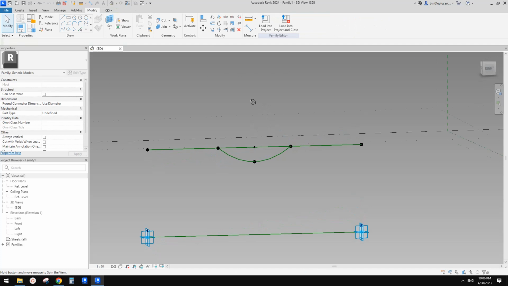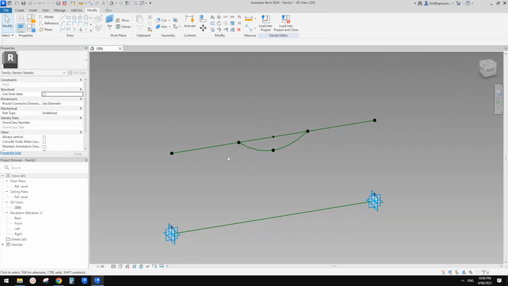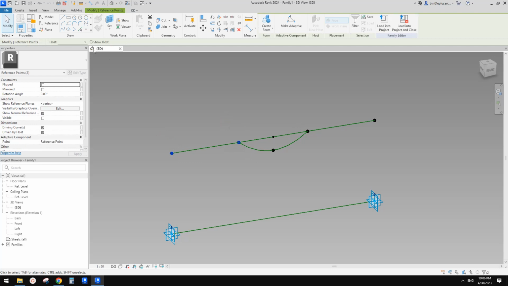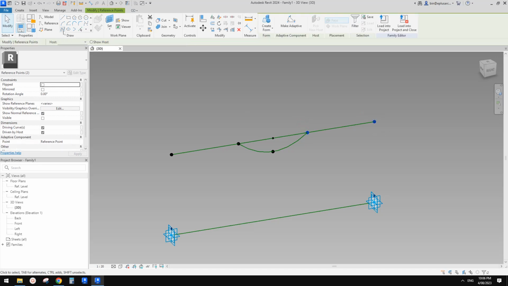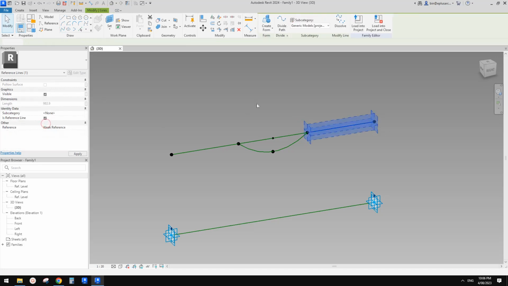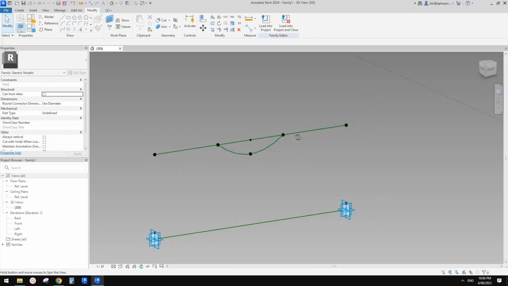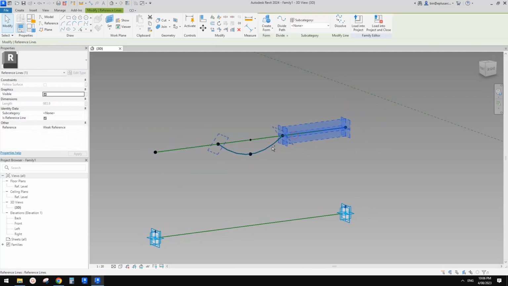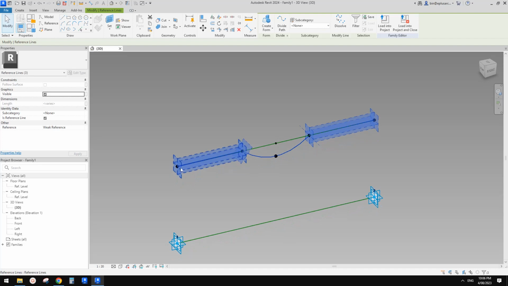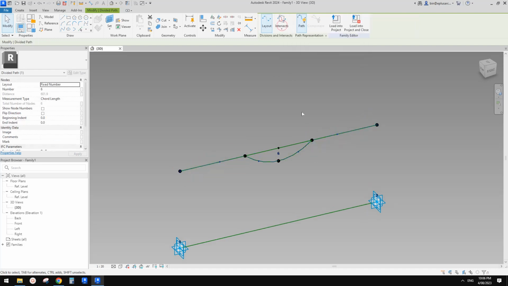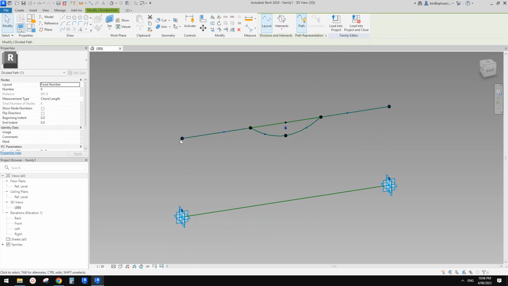What I want to try is to select this, create a spline through points and make it a reference line, and select this one and this one, create another spline through point and make it a reference line. Now we have 1, 2, 3. So maybe we need to tab, select this one and this one. With these selected, I want to try the divided path. Okay, so let's try divided path, and you can see it's actually divided the 1, 2, 3 reference line.